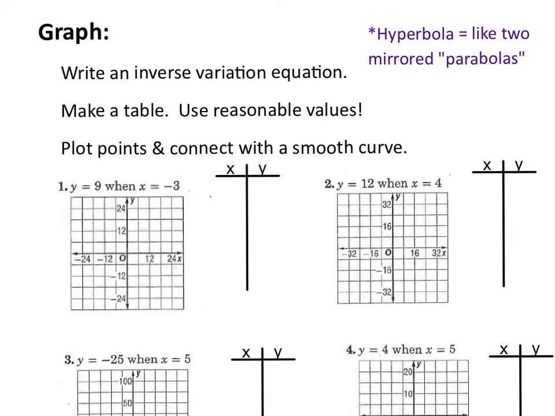So as you could recall from the last slide, when you looked at the graph of inverse variation, you saw that there were 2 graphs and they were like parabolas, but there's 2 of them. We call this now a hyperbola, and for us this is going to be like 2 mirrored parabolas today. So we actually have 2 graphs that we will be making here for inverse variation, and again it's called a hyperbola.